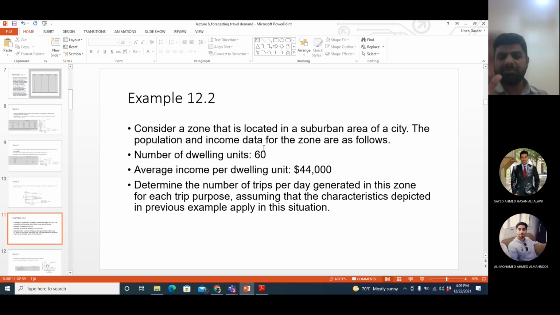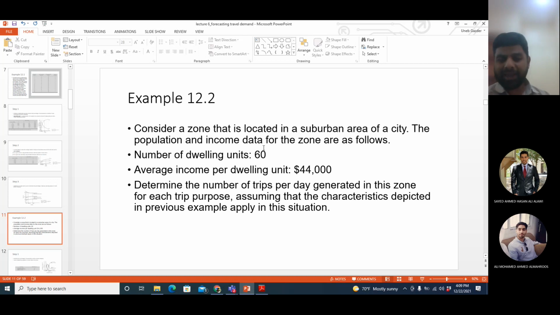Normally it is not more than 5-10%. Okay, so they are showing us a very optimistic figure. Okay, and for that zone, from government figures, from some other data, they found that the average income for these households is $44,000. Okay, per household income is $44,000. This is coming from the overall data of the government. Okay, how many households and the income.